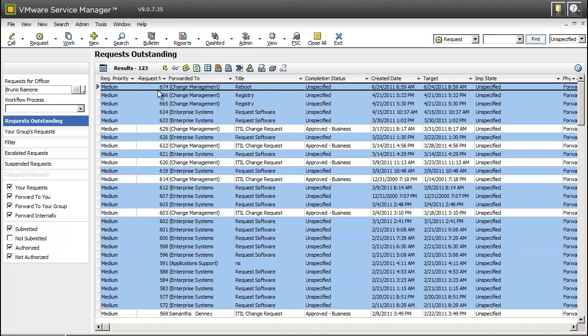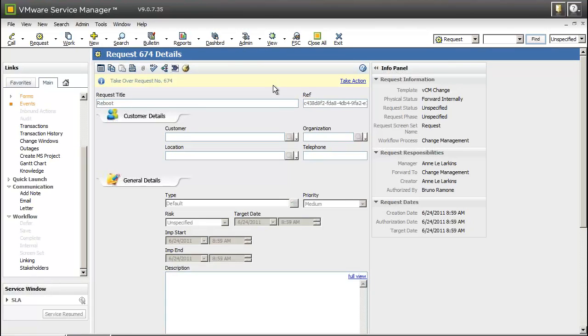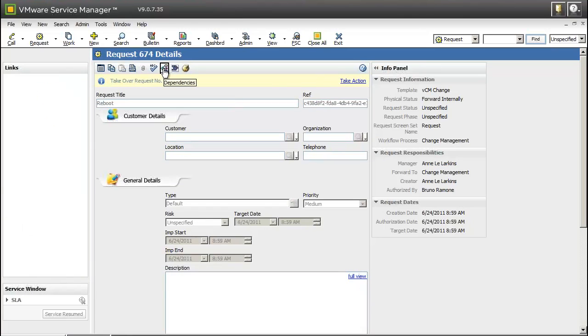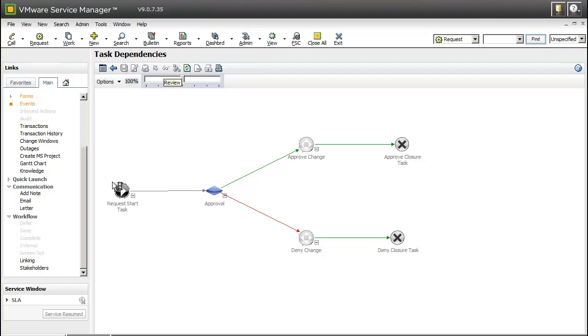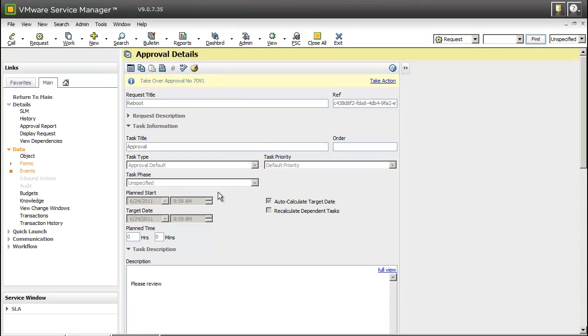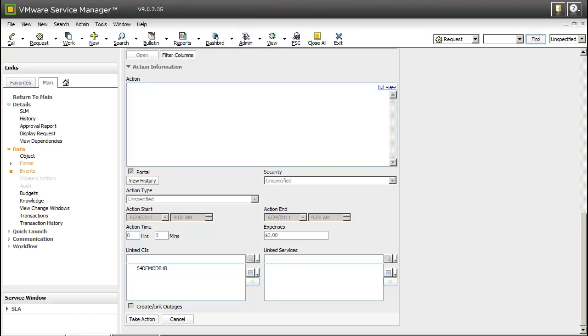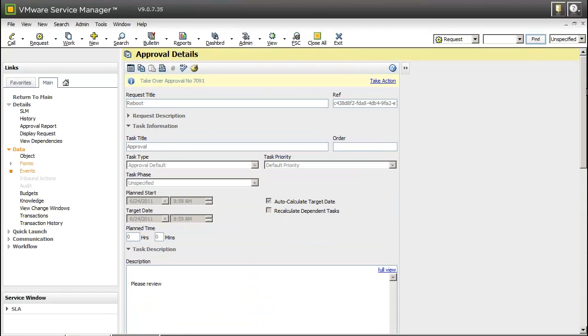Last thing, as we're wrapping up, here's closing the loop. You see 674 right here, so now we have an RFC populated. There's the reboot. When I double-click on it, it shows me what's happening within the ticket, and I can take further action against it directly from here. It's showing me the box and everything that got populated back in. But what I like to see is the workflow itself. The request started, there's the approval piece, and now I can drill down directly into it and either approve or deny that ticket from here. So there are lots of different ways to take action against the infrastructure, close the loop on change management, and do CI population back into our database.